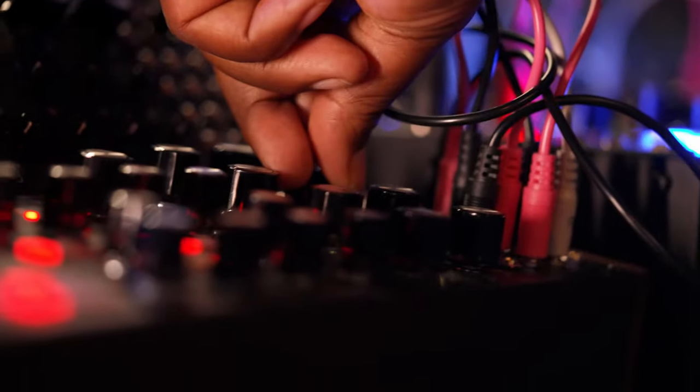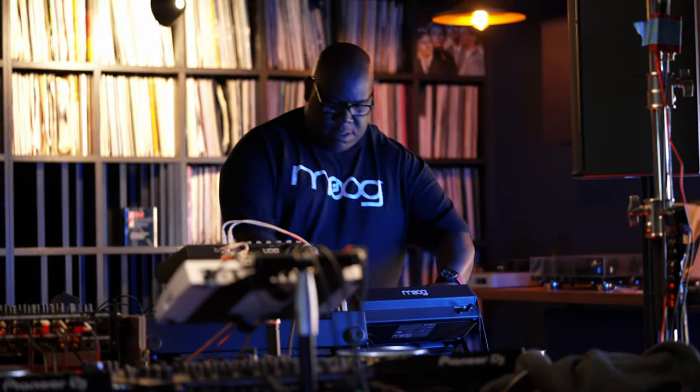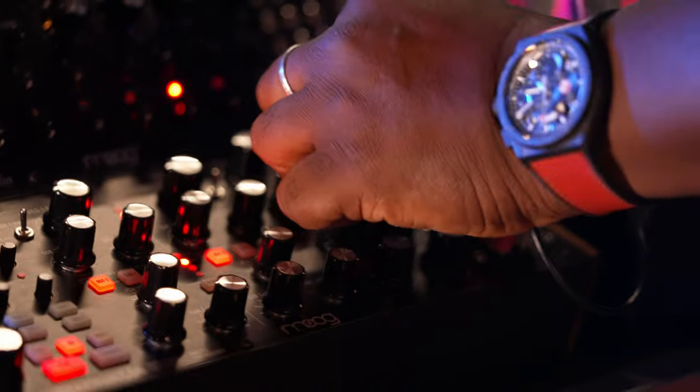When you hear it in the mix, it's like nothing I've ever heard. So I like the idea of utilizing these modules a lot more in my music and my sound, because at the end of the day, it's what you've done and what you've created and what you've elaborated on within the exposure of the music, of the sound that comes out, which creates the music. I'm finding myself more and more going to my live element of creating a unique sound through these modules, working towards that rather than sitting in front of the computer trying to make the concept of sound.